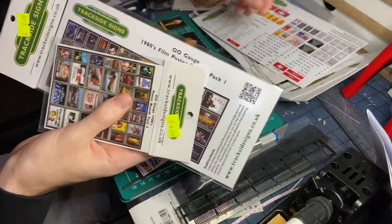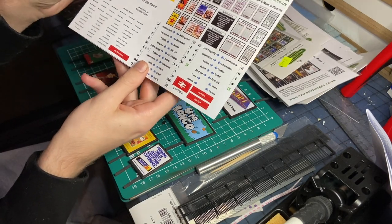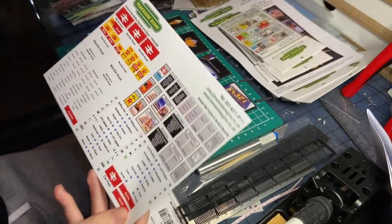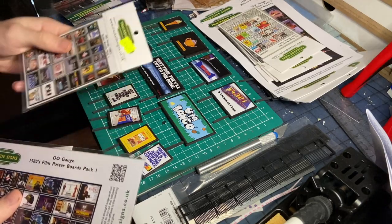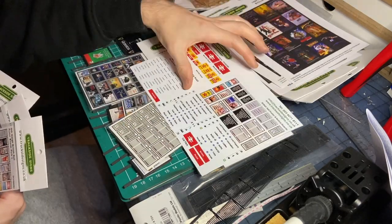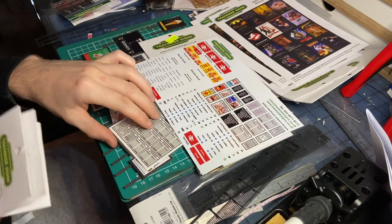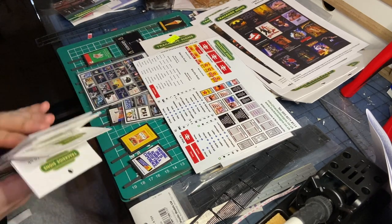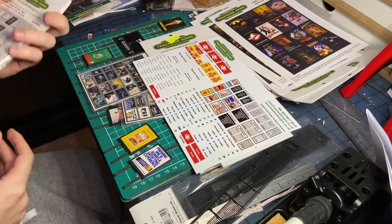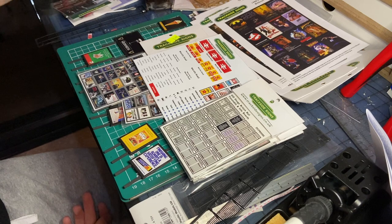Their products are such high quality. Here are just some examples I'm going to be using on my layout — they even very kindly sent me some personalised Wardle Road stickers, which I'm going to mount onto card painted black and then mount on the station building. There are information boards, lots of signs, absolutely tons of stuff. I had been using their products before they ever sent me anything — I used the personalised stuff on my previous layout — and the quality is absolutely brilliant. I wouldn't have gone back again and again if I didn't genuinely recommend it.